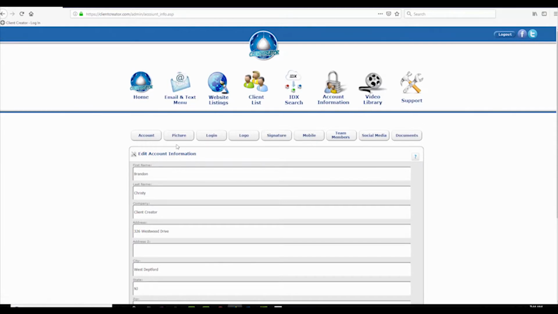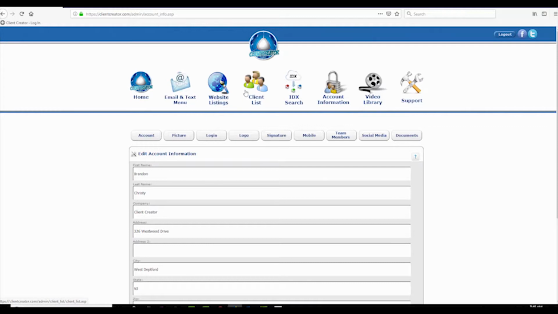They won't be able to modify your picture, login, logo, nothing like that. They'll be able to modify theirs, but not yours. So there is limited ability, but as far as the email and text and website listings and client lists, they have full control with that on your system. They'll be able to do pretty much everything you can do within these primary sections.